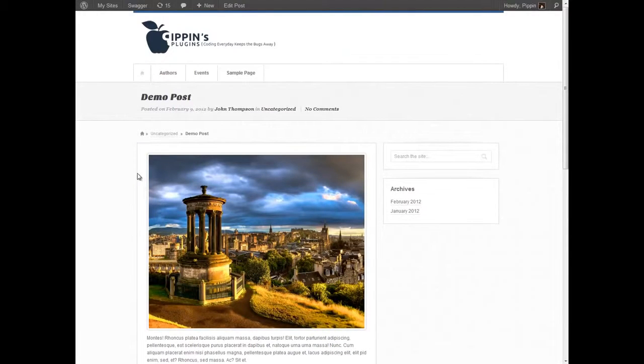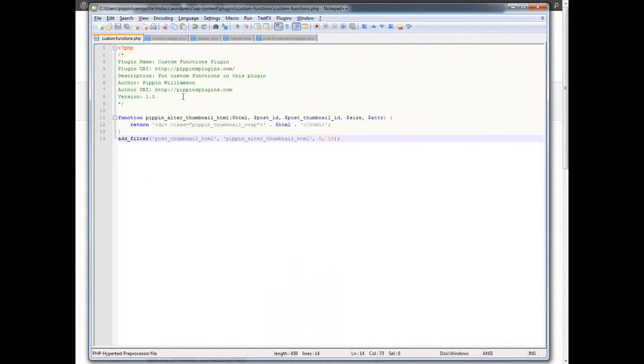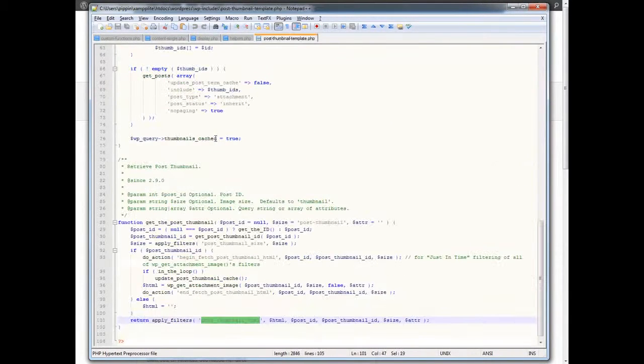What I wanted to do was modify the HTML of this image. And that's pretty easy to do if you are using core WordPress functions. If we go and look at the core code, which we can see right here inside of post-thumbnail-template.php, in the wp-includes folder, we can see that the function get_the_post_thumbnail has a filter on it called post_thumbnail_html.